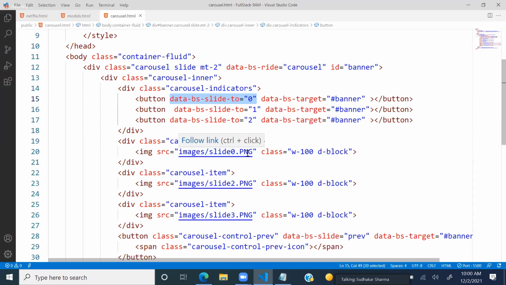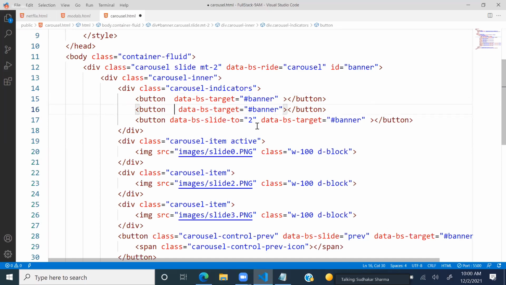We'll do one thing. Data BS target, fine.